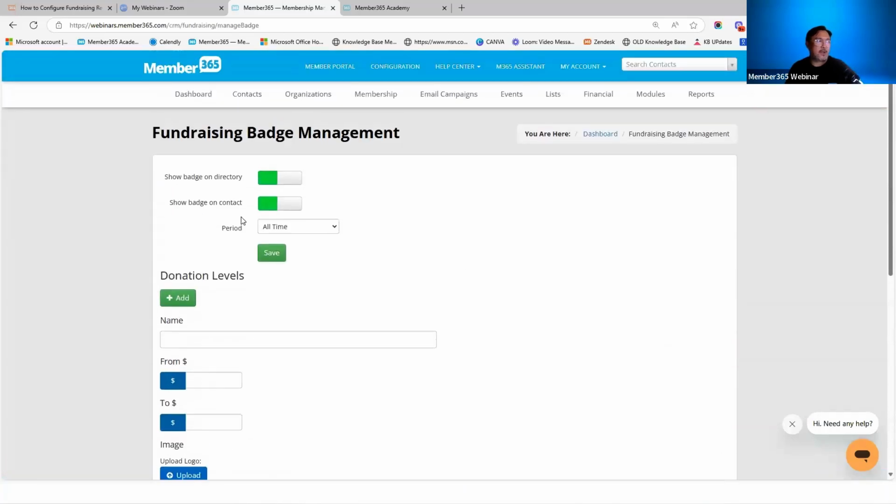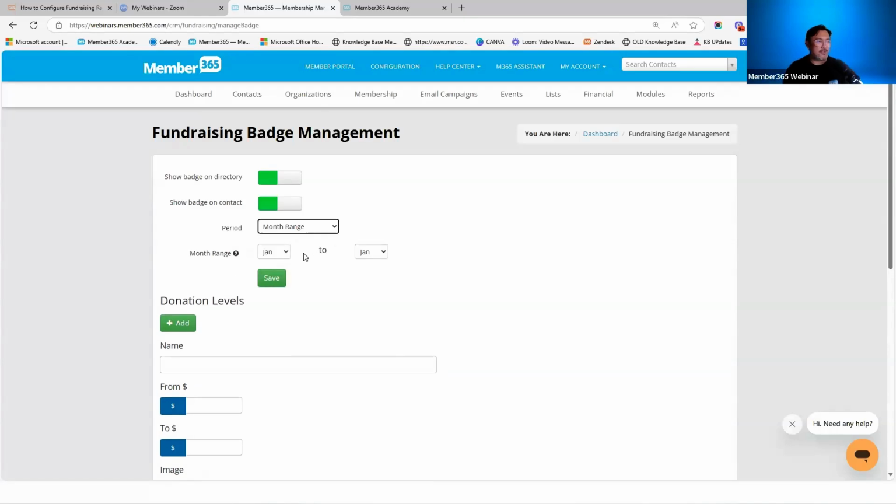And you can tell the system to show this badge of contacts in the directory or on the contact profile page. Okay. And tell the system when these badges can appear. Is it all the time, or in a specific date or month? Okay. So you can actually do that.